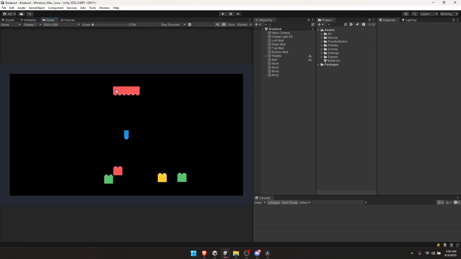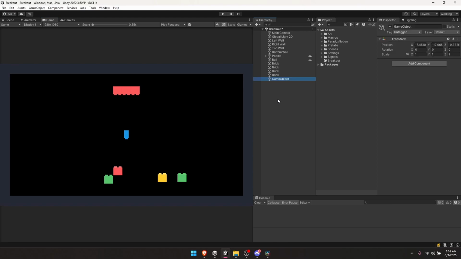So in order to prevent our paddle from going through the walls, we need to kind of know where that edge is. And that way we can clamp our X position based on that edge. So we're not going to calculate the actual collision, we're just going to clamp it based on what we know. So what I think would be useful to do is to create a config blackboard.